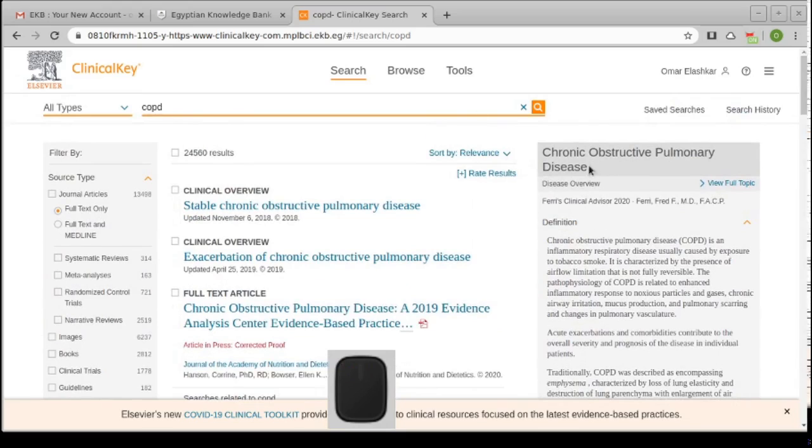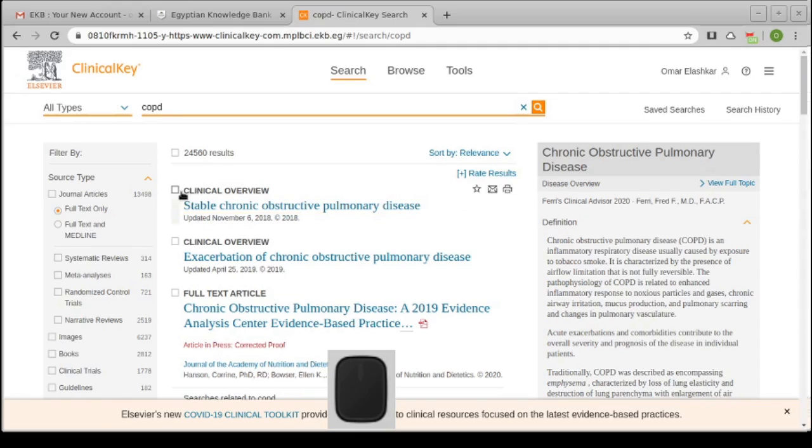On the right here, you can find one of the databases of ClinicalKey. It may be the clinical overview database. It might be a drug monograph if you have entered the medication here. It might be a recommendation for a book. It's just one of the relevant results that will be presented here at the right.